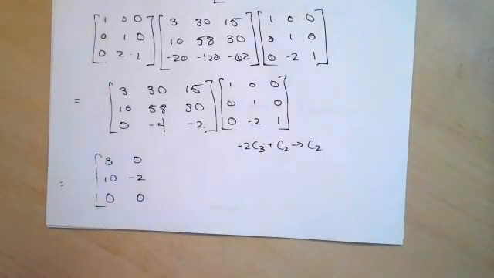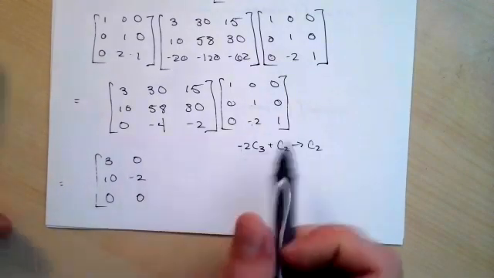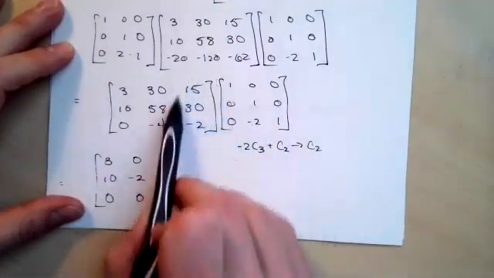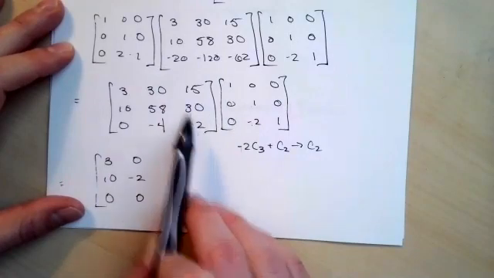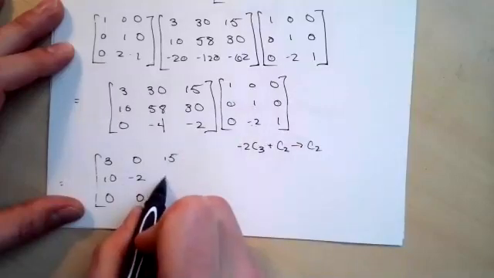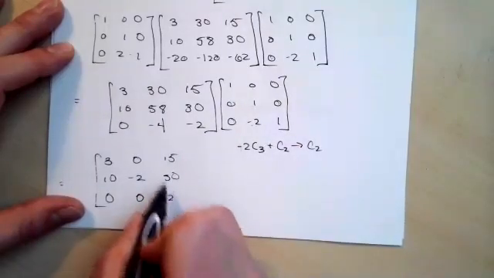So again, nicely enough, these examples have been worked out so that we don't have to do too many operations to get them. And then if we check what's going on in the last row, we should see that it just picks out the last column. This last column shouldn't change. So we do 15, 30, and negative 2.